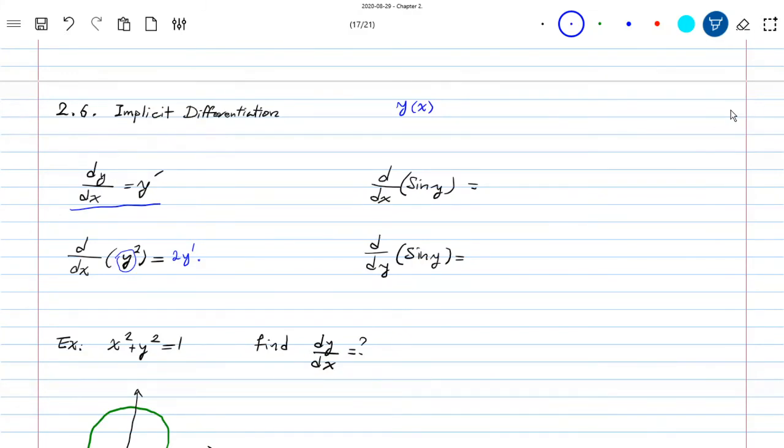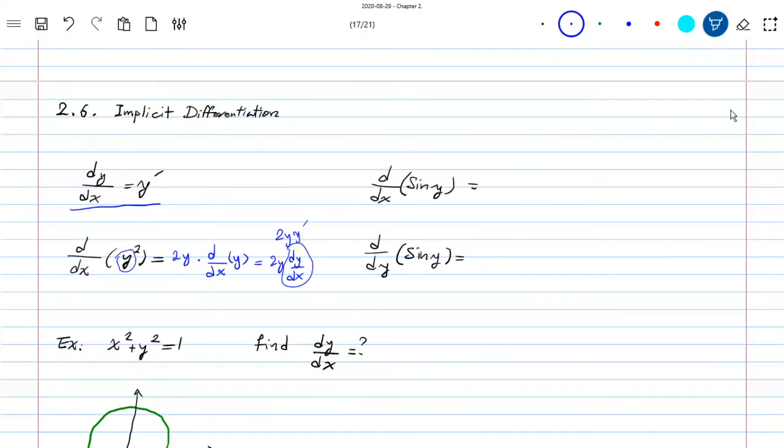That means we have an outside function and an inside function. So we have to multiply by the derivative of the inside function, which in this case is y. The derivative of the inside function is dy over dx. And we apply the power rule: 2y times the derivative of the inside function. In shorter notation, you can write this as 2y dy over dx, or instead of dy over dx, you can choose y prime.